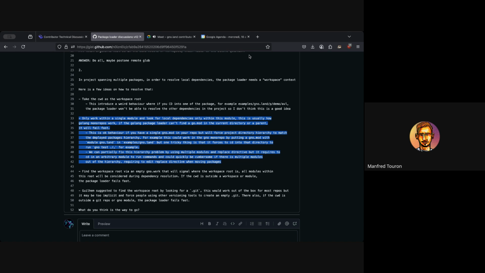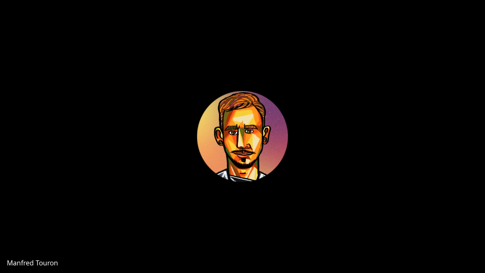So this is, in my opinion, how we will fix everything: by expecting to download missing stuff when it's available, and by allowing, as soon as you have some replace directive on some .git file or GNOME mod, to first look at the local file. If you have everything in a single repository, it should be the highest priority. If you have something outside of your repository, then you start doing a custom replace directive for everything which is not on chain and not in your repository. I think this is how we can solve everything, just the replace directive, and most of the time not having to use it at all, because you work in your repository or with official dependencies. GNO root will disappear, or we can keep it as an optimization or whatever, but we don't need it.